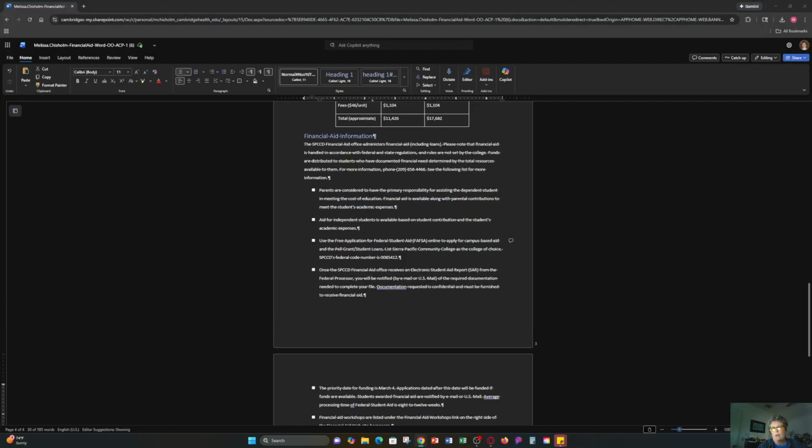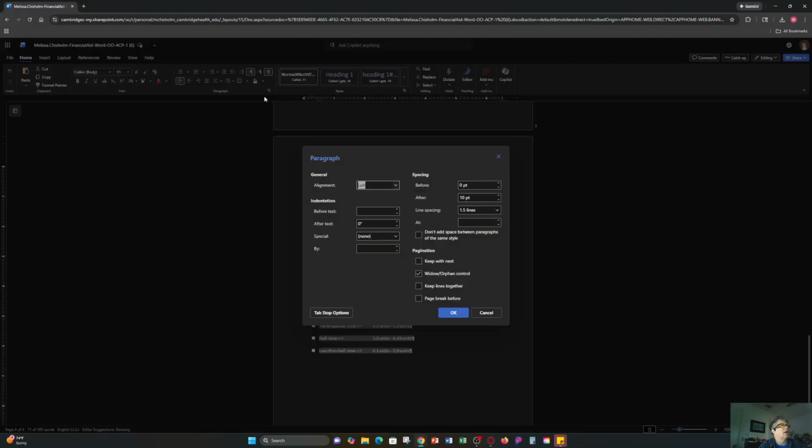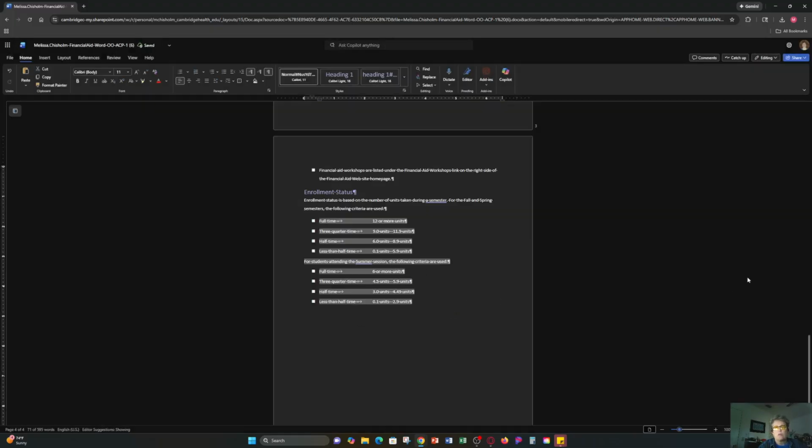Okay? Now, it gives you a little example of what it's going to look like. Perfect. All right. Then it says select both bulleted list and the paragraph between in the enrollment status. So they want us to select all of this, including that one sentence there, and change the after paragraph spacing to 4 point. So we go back up under paragraph. After spacing wants to go to 4 point. And we'll say OK. All right, so there's that.